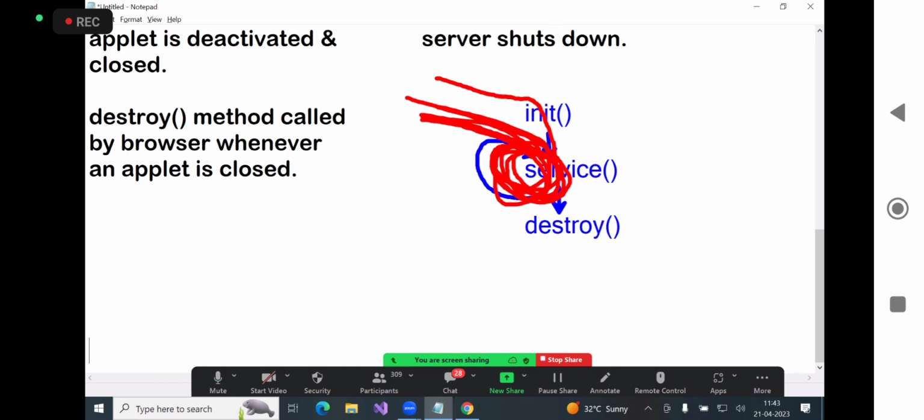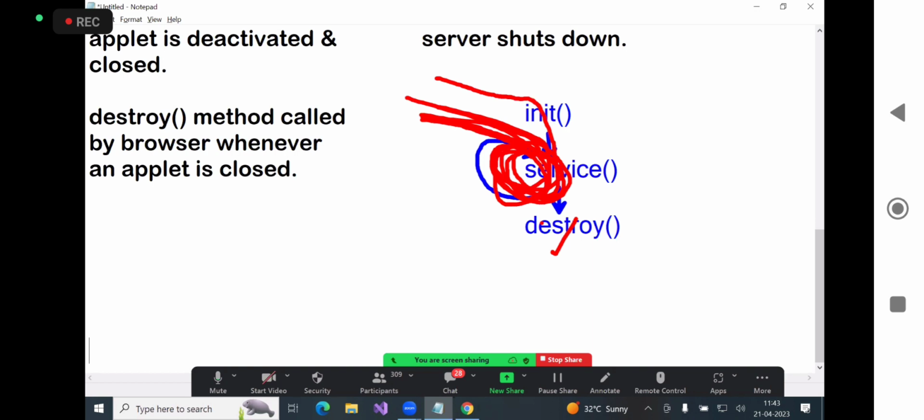When is destroy called? Whenever the application is undeployed or whenever the server shuts down. So the last request also calls only service, because destroy is given separately. The destroy method is called by web container whenever the servlet instance is removed. When is it going to be removed? Whenever the application is undeployed or whenever you shut down the server. See, like the Windows operating system, you are going to shut down. Like that, we can shut down the Tomcat server. When you shut down, all instances are removed. Then it is called.